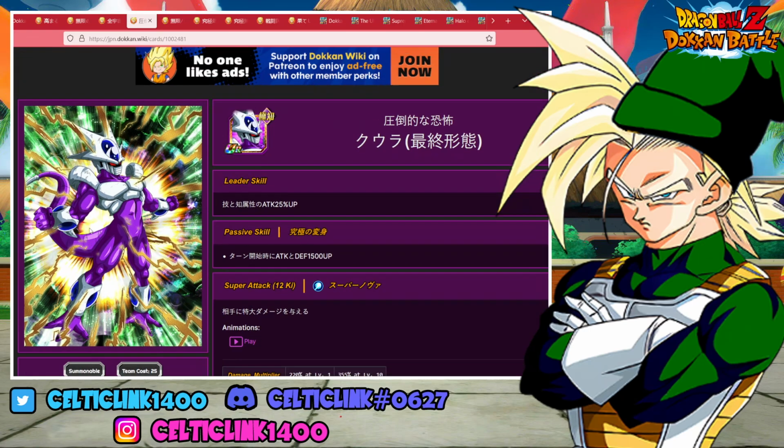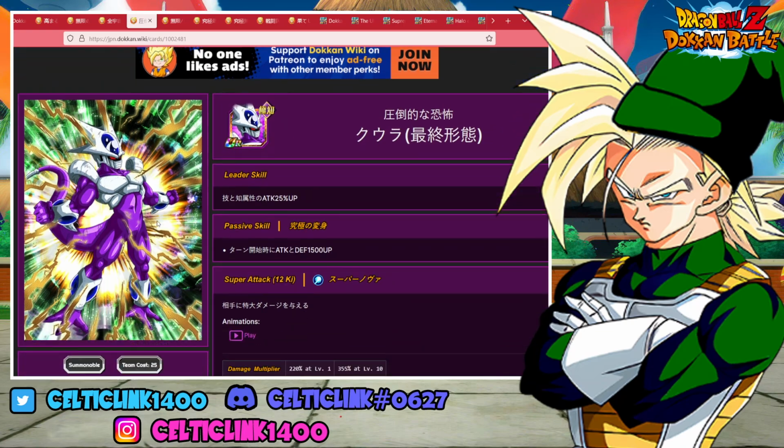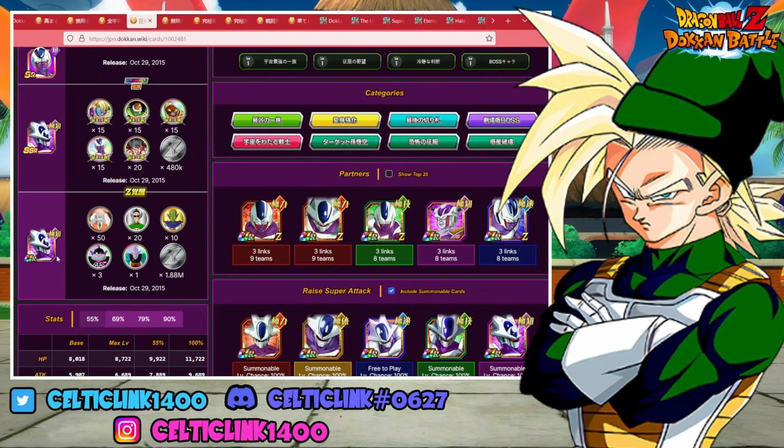I did that for my Cooler. I don't recommend doing it. It takes a very long time, but you can do it. Just know that it will take you a bit of a grind. So if it's anywhere between now and the anniversary that you pull these guys, just know you can awaken them and use them for super attack fodder, right?